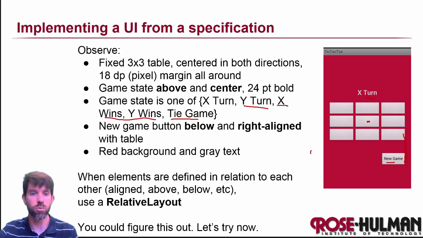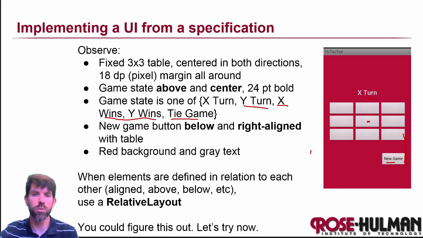So a couple things to note. One is that we do have things that are defined in relation to each other, so we're going to be using a relative layout for more of the power that it's good for. And the second thing is that a table layout will be the right thing for the buttons right here. Honestly, given enough time, you could figure this out, but let's go ahead and start together.